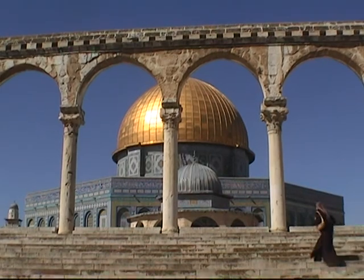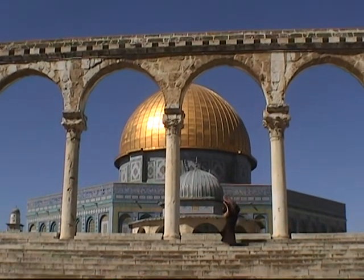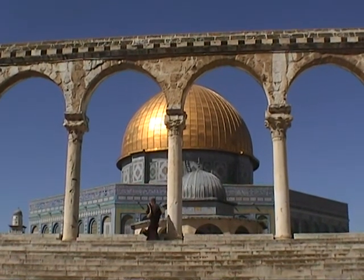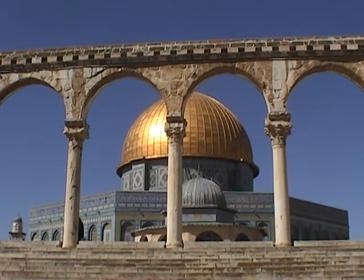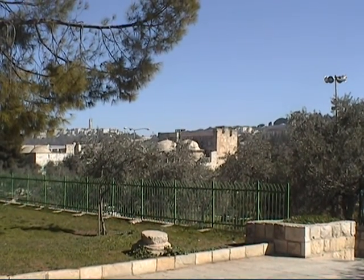Here's another really great view looking through one of the archways toward the Dome of the Rock. I'm looking west, over here next to the Eastern Gate, and we just had our group picture taken here on the steps. What a beautiful shot. Now over to see the Eastern Gate.